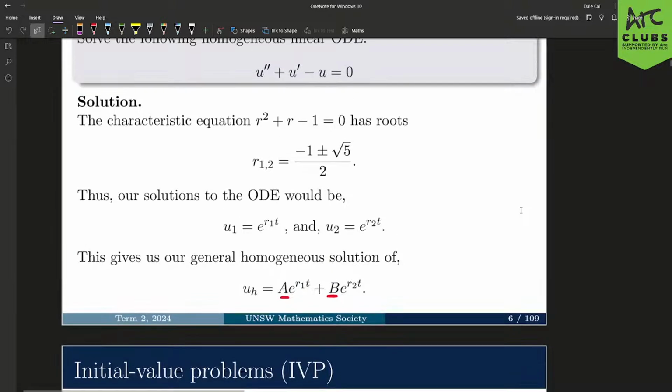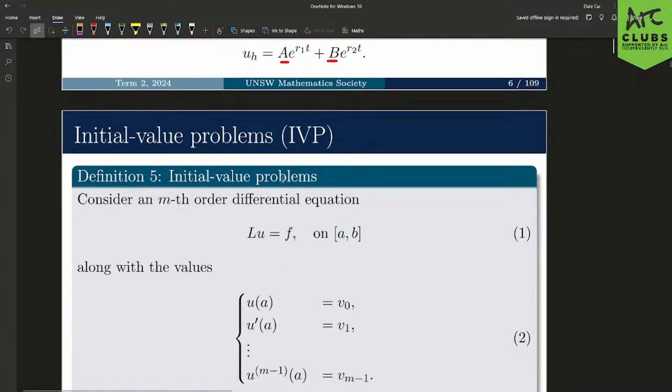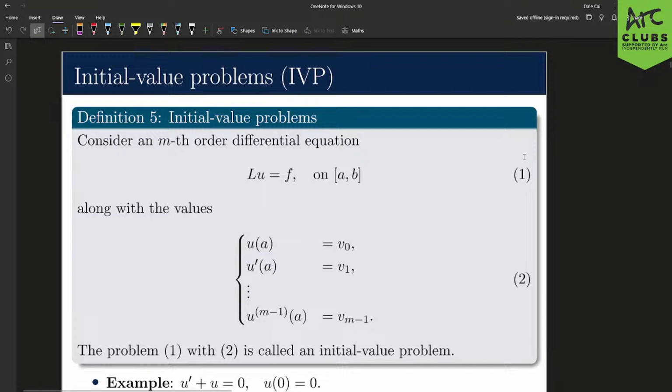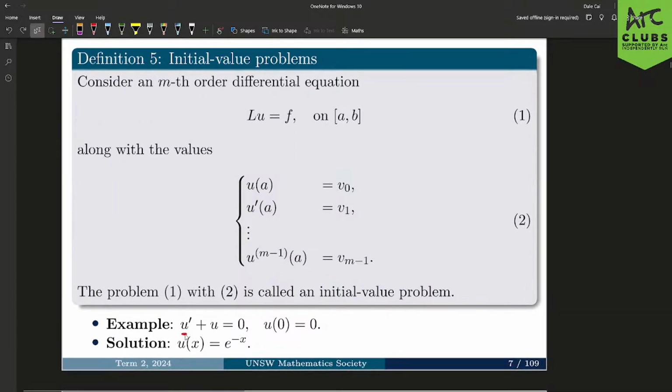Now, in this general solution, there are constants attached, which are not ideal, because sometimes we want the exact equation. The times that an exact equation arises is when we have something called an initial value problem, which is the same thing as before, except they also attach values to it: at each derivative, they give you what the output should be at a certain input. So for example, if we got this equation, the solution would be a e to the minus x. And then using this initial value, we can solve for this value of a.